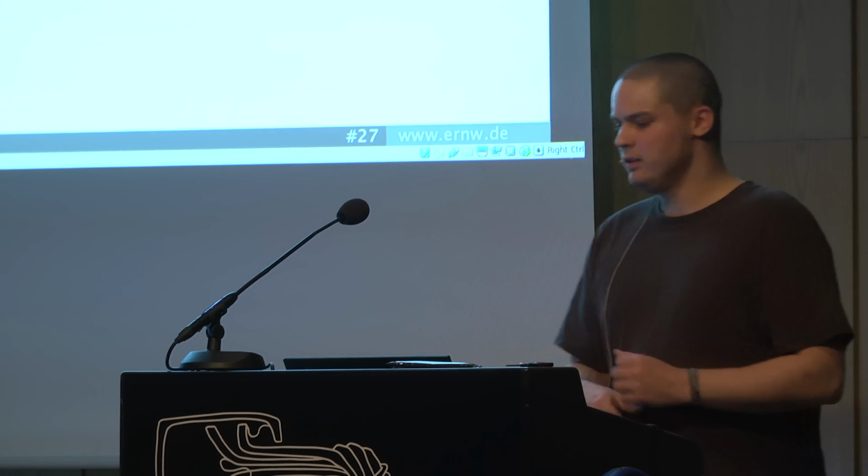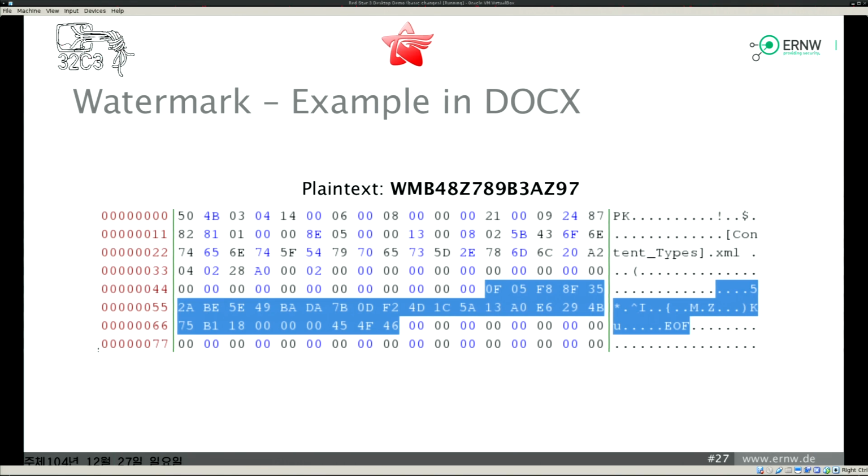So what it actually does in the file, we have here the header of the file, which is a document, a docx file. And it just added this string, which is marked right here. This is actually the watermark it's putting in there. Up here, you can see the plain text, which is actually encrypted and then put into the file. And the serial starts with B48. So every time it puts the serial into the file, it prefixes it with WM, which we think stands for watermark probably. And you can see the EOF at the end of the file.